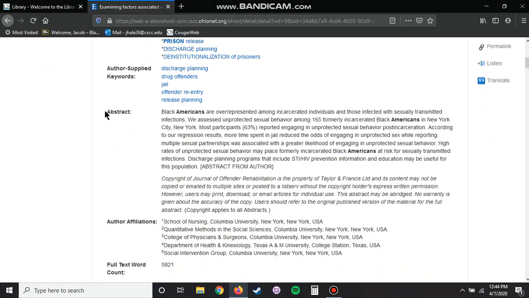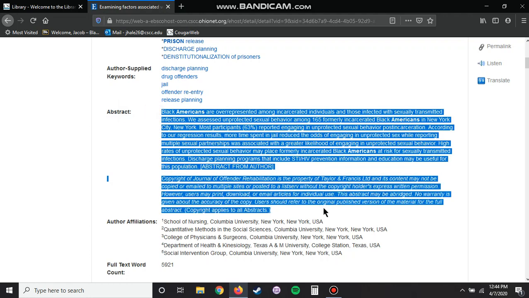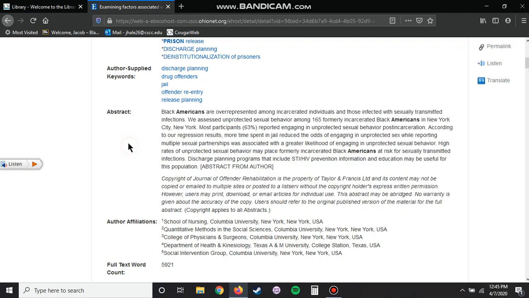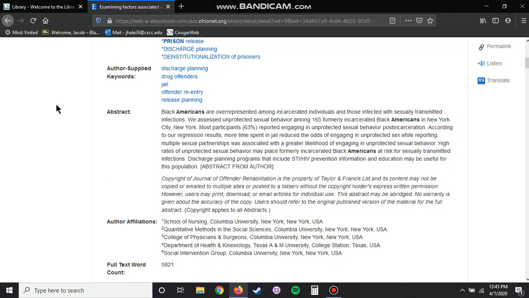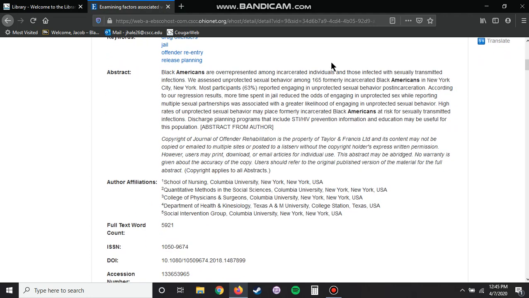And then most of these sources are going to have what we call an abstract, which is a summary of what this source talks about, what it argues, the conclusions that it reaches, that sort of thing. So first read the title, then read the abstract. And if the abstract sounds like the source will be useful to you, that's when you probably want to commit to reading or at least skimming the article. Research can take a very long time if you are trying to read every potentially interesting source that you come across. So always read the abstract. That'll give you an idea of whether or not you actually want to commit to the source.